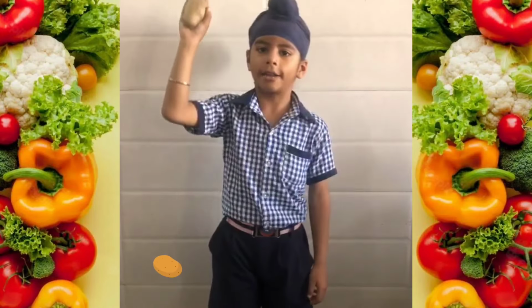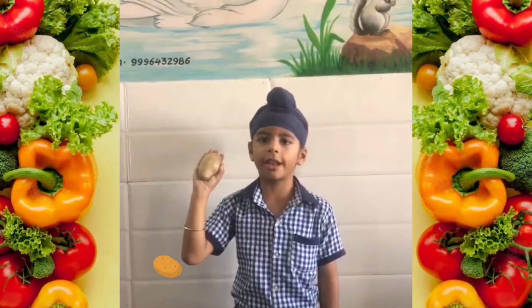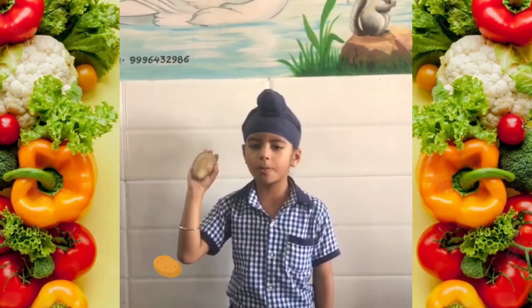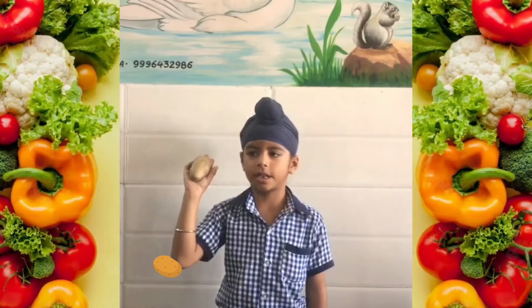This is a potato. Its color is brown. And today I am going to show how to make French fries.